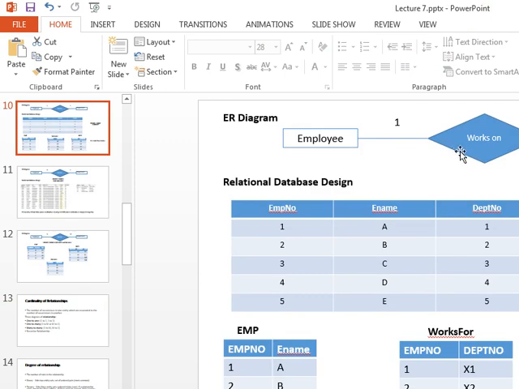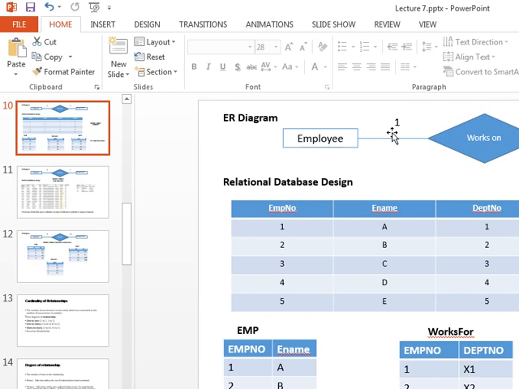Let's see the example so we will be able to understand. How many times do employees occur in this relationship? What will be the degree? It implies that one employee can work on one department. That can be one situation.